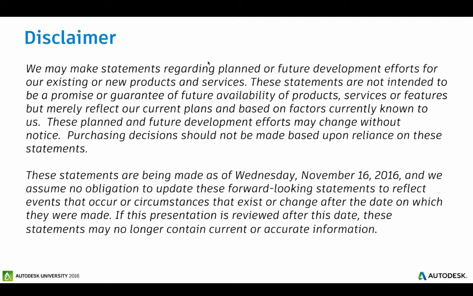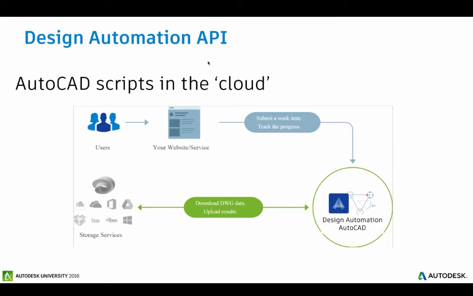The design automation API — for those not familiar — is in Forge today supporting AutoCAD. The idea initially was you could take AutoCAD scripts and run them in the cloud without needing a seat of AutoCAD to do this. So you can have a website set up, submit some work to the design automation AutoCAD engine, it will do some work, and based on your input files and the engine, will spit out output files and upload those results into cloud storage.